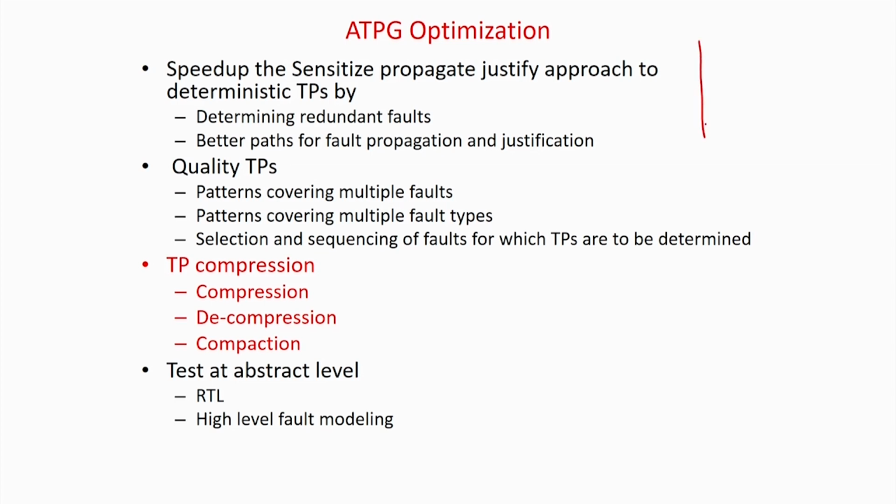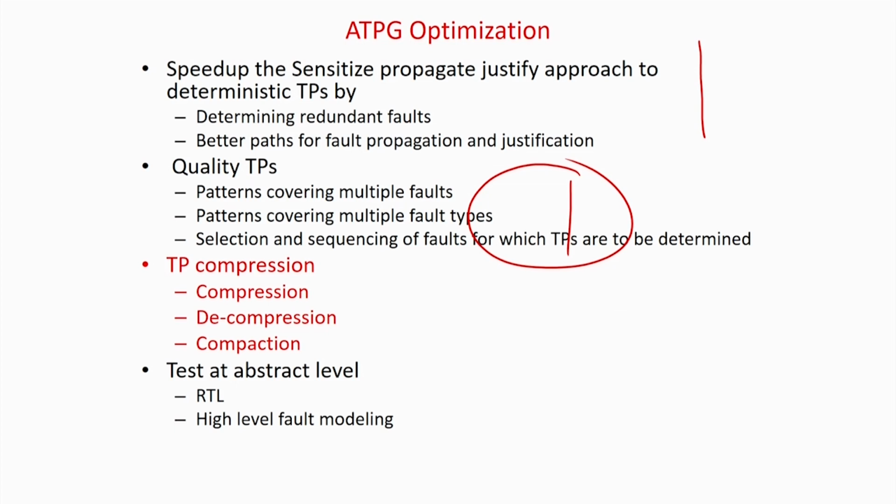One way is that you can have a very good algorithm to find the test patterns, that is, how we can handle large scale or complex circuits. Second is how we can generate good quality test patterns. What do we mean by good quality test patterns? Test patterns which can detect multiple faults, faults of advanced types apart from stuck-at faults, like bridging, delay, N-detect, etc. The last lecture was mainly focused on that, where we saw how to generate test patterns which can detect stuck-at as well as bridging as well as delay faults, and there can be certain other important fault models which can be detected. But the main goal is how we can develop test patterns so that they can handle multiple faults.